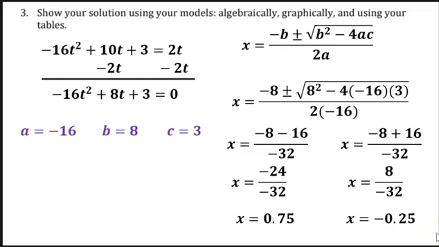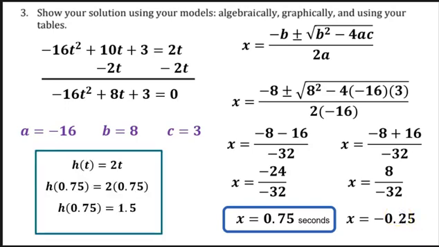For this problem, there is only one answer that makes sense for the context. So we can again determine that at 0.75 seconds, Clementine and the paintbrush are at the same height. Now, this problem does not ask us what the height is, but if we were curious to know how high Clementine will be above ground when she possibly catches the paintbrush, we just need to substitute 0.75 back into one of the two original equations.